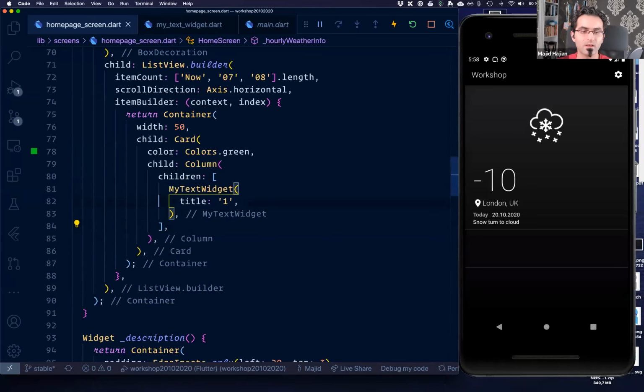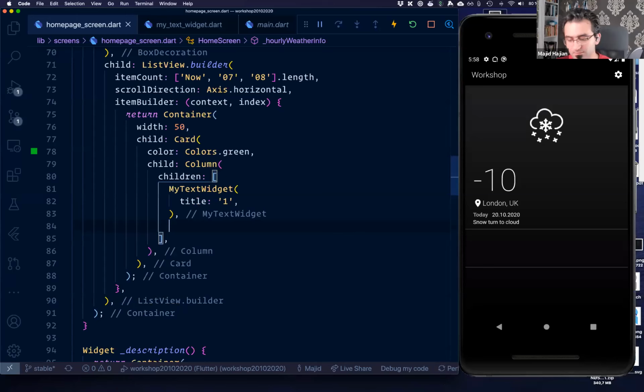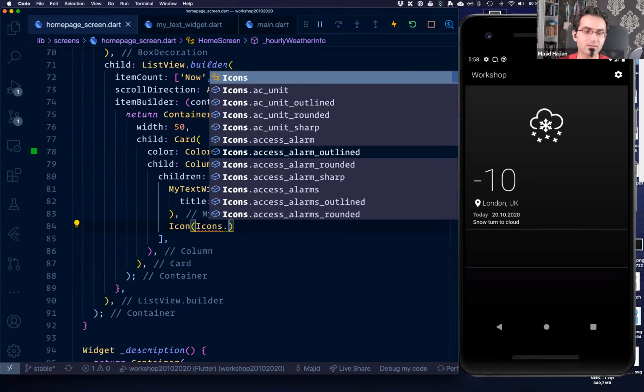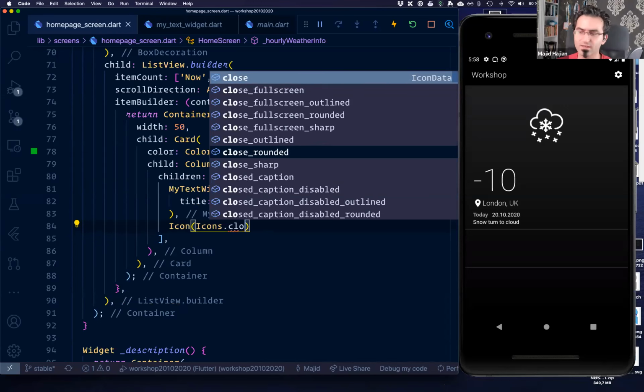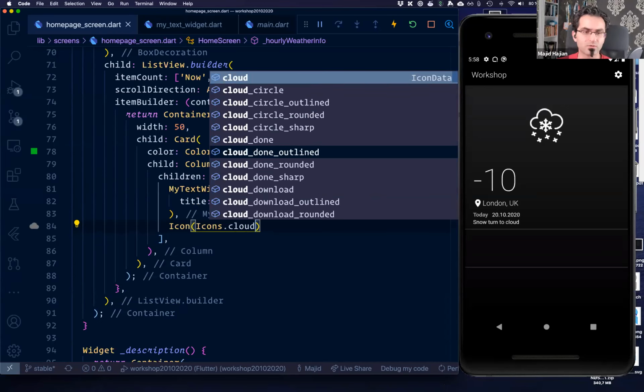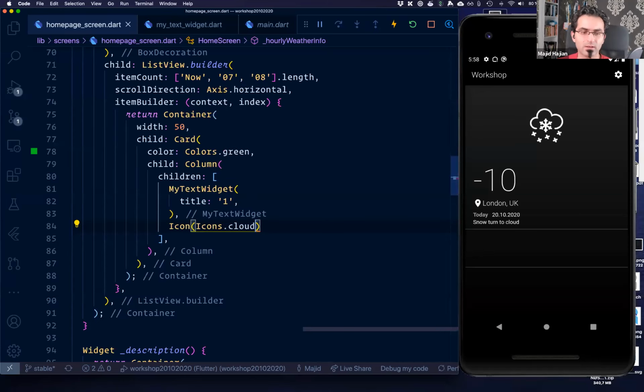Yes, good. And then I need an icon, which is an Icons. It was a cloud, right? So I think we have cloud. Yeah, we do have cloud. Let's move on.